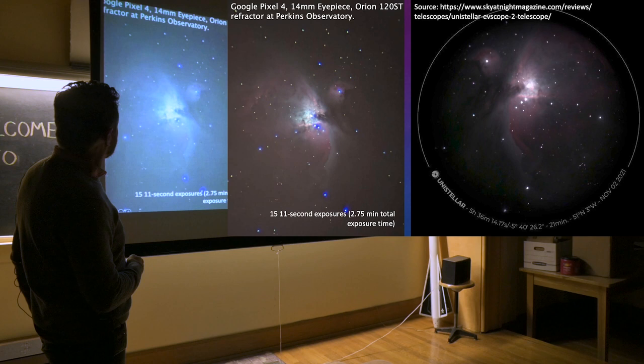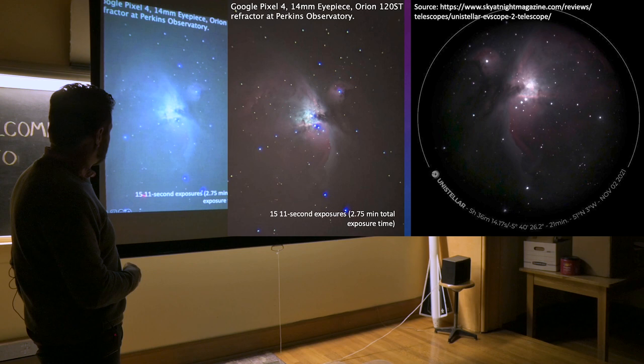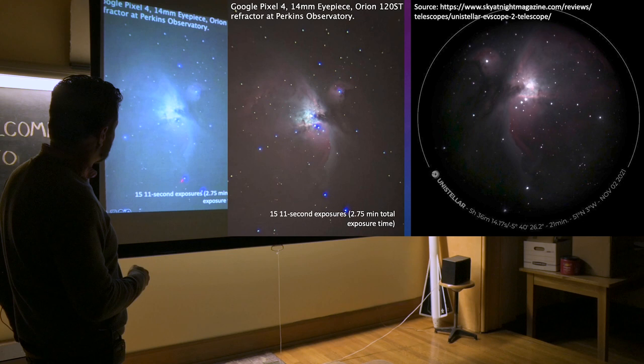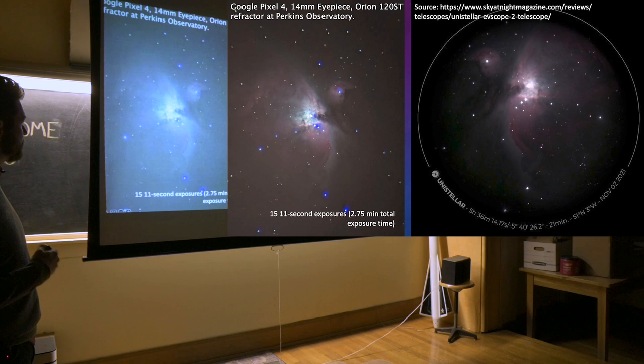This is totally unedited. This is watching it come alive on the phone. This is what I ended up with: 15 11-second exposures for a total of 2.75 minutes of exposure time, strapped to my non-apochromatic refractor. That's why you see that blooming around really bright stars in the vicinity of M42, because we're getting that chromatic aberration that non-apochromatic refractors are known for. It was also a $350, $400 refractor, rather than what I'm guessing would be a $3,000 or $4,000 refractor if it was 120 millimeters of apochromatic glass.